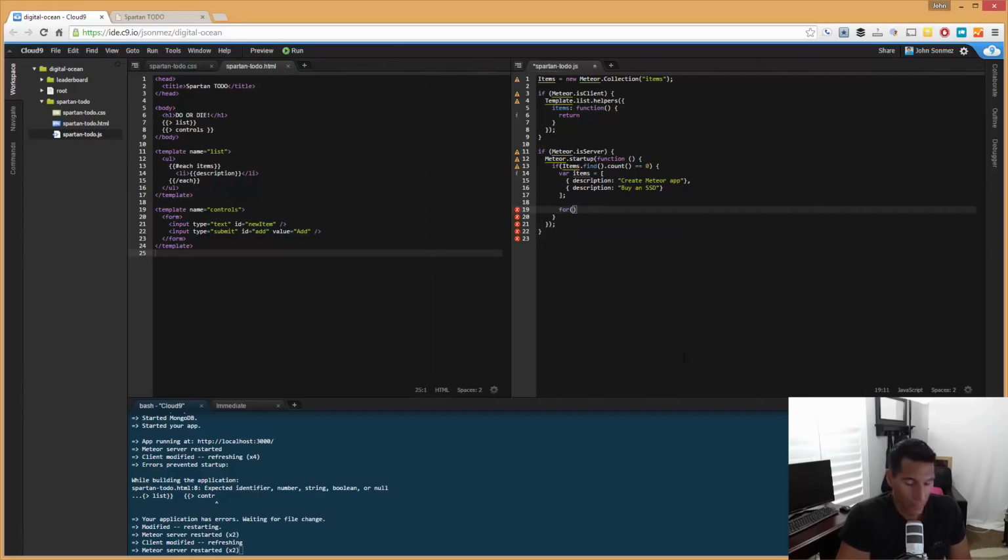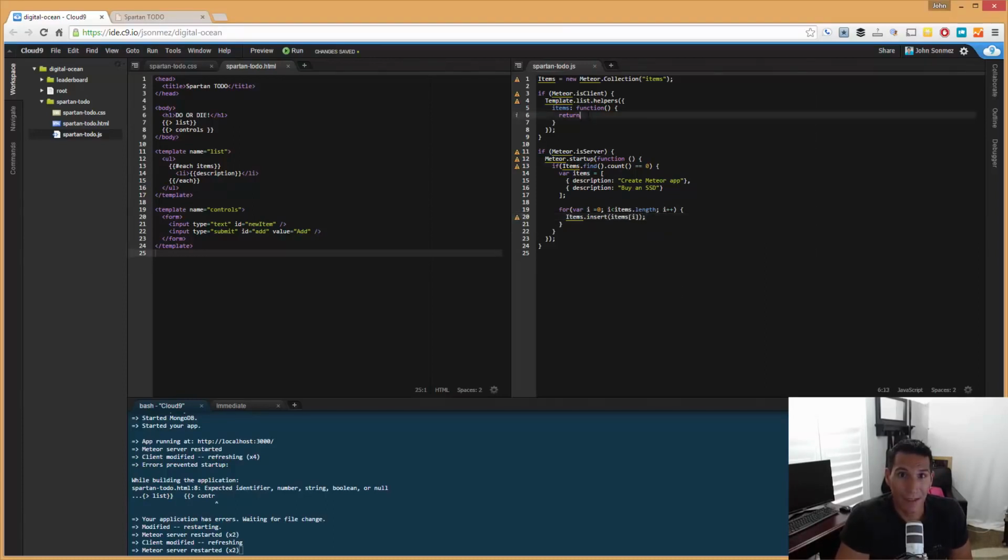Let's say for var i equals 0, i is less than items.length, because we want to iterate through that, and then i++. Then what we're going to do is items.insert, let's do this lowercase, and then we need to insert these objects, right? So what we can do here is we can just say items[i]. So that should insert them into the database.